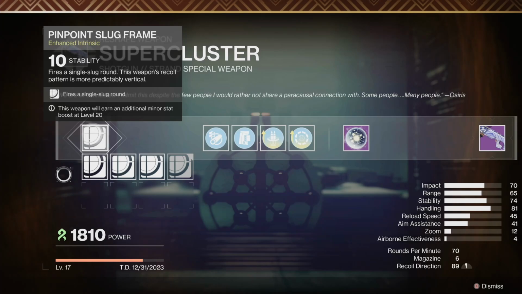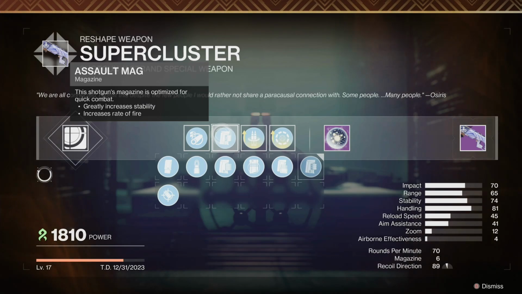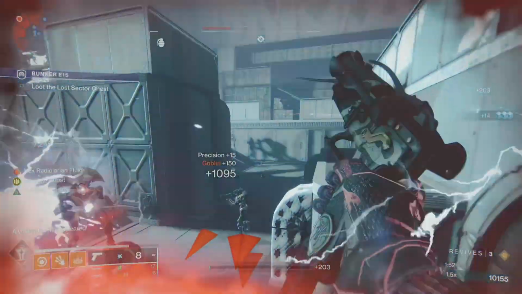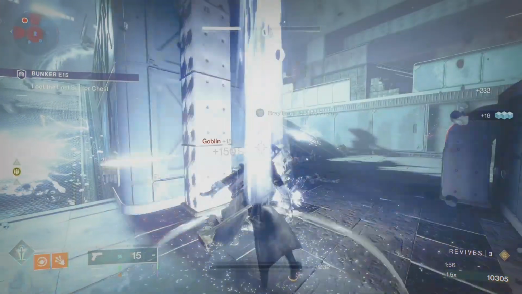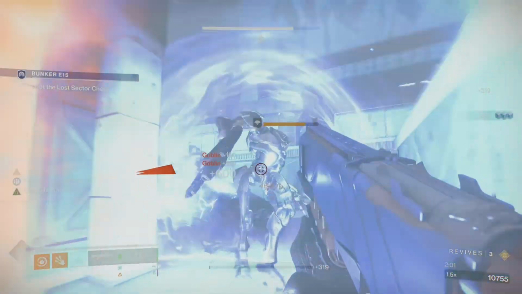As for the barrel and the magazine, using Cascade Point really means that the recoil and stability need to be controlled. So I have a Stability Masterwork, Arrowhead Brake, and Assault Mag. Arrowhead Brake helps the recoil direction, and Assault Mag increases the stability and also slightly increases the rate of fire. If you're going for Surrounded in column 4, or even Vorpal, definitely use a Ranger Masterwork and maybe Accurize rounds for the range increase.